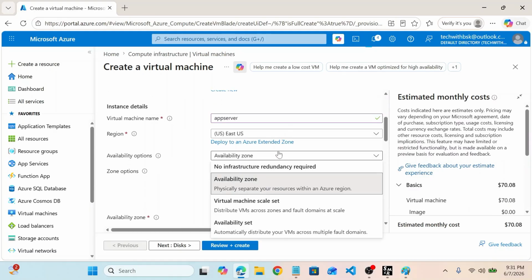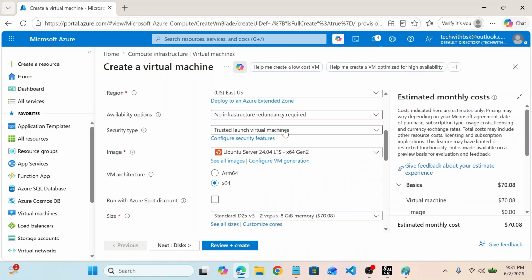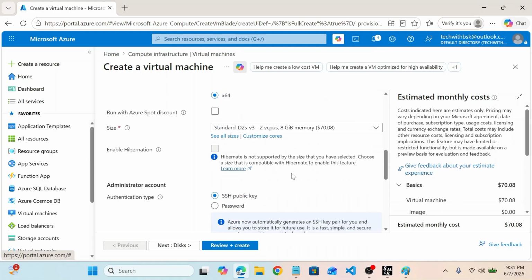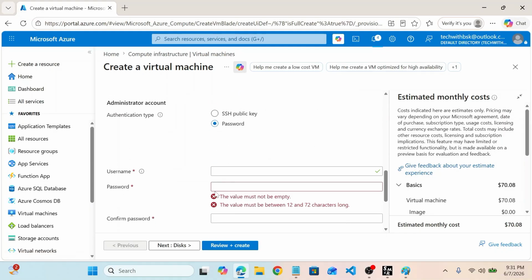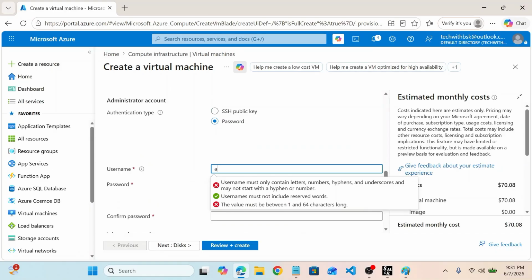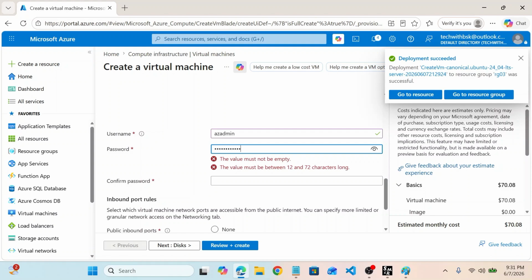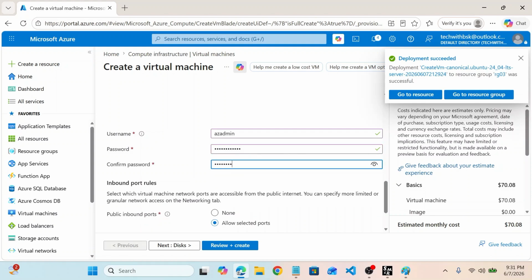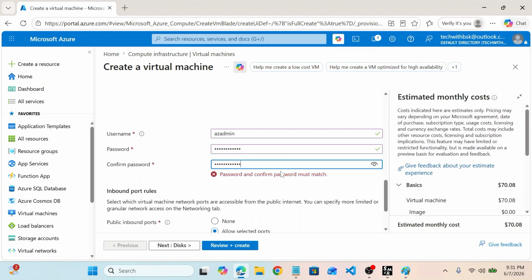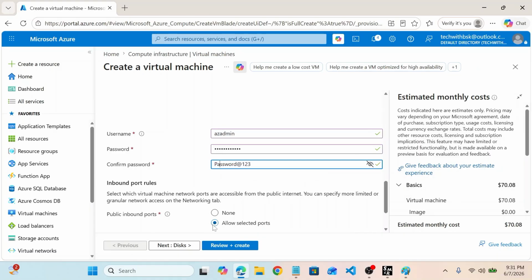Infrastructure redundancy is fine, standard, and here the password. I can give admin here, and the password was mismatching.